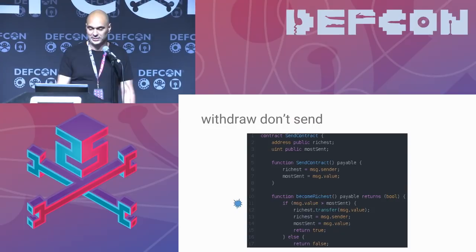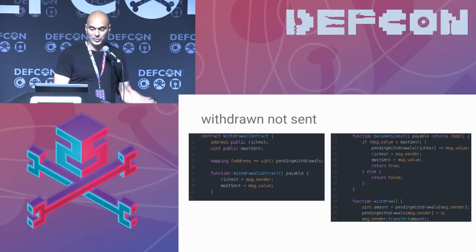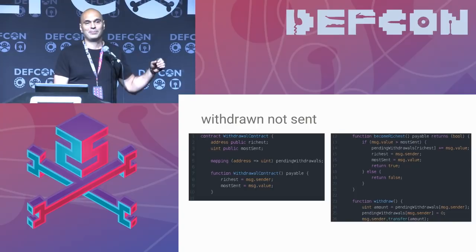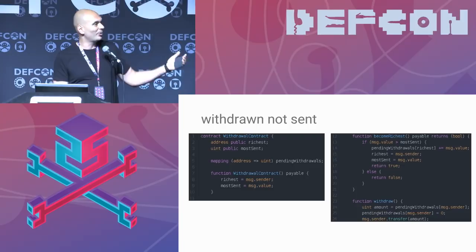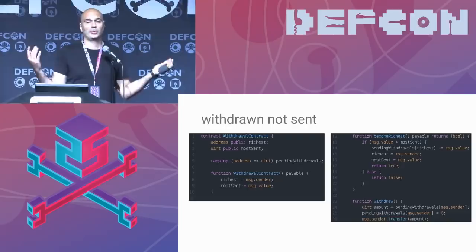So to avoid this kind of problem, you're going to actually set up withdraw functions, patterns in the application that allow withdrawals to happen instead of forced sends. So if you're overthrown as the richest, for example, you'll still get your money because no errors can happen. In this case, the worst you could do is cause your own withdrawal to fail, which I don't know why you'd want to do that. But that's the safety of using withdrawal. Sometimes this is also called push-pull instead of withdraw and send, but the idea is the same, that you want to intelligently withdraw from a contract.